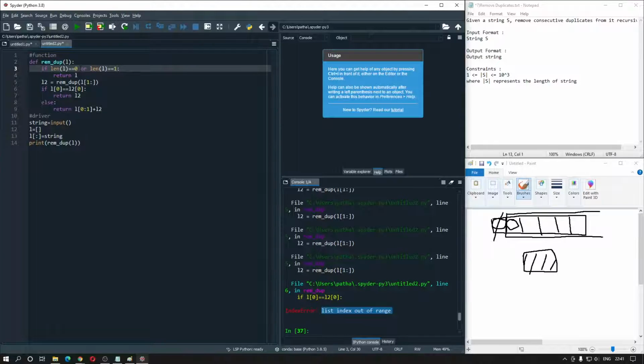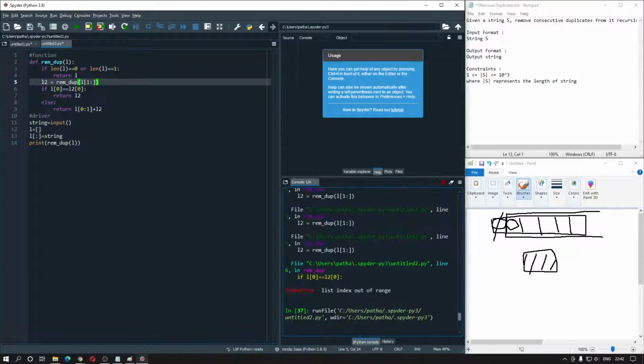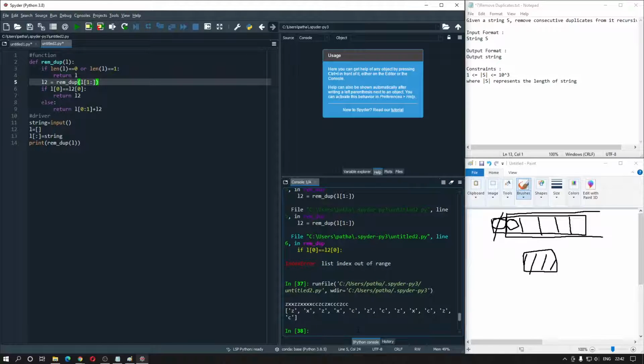That's nice. Okay, so we have successfully deleted all the duplicates.